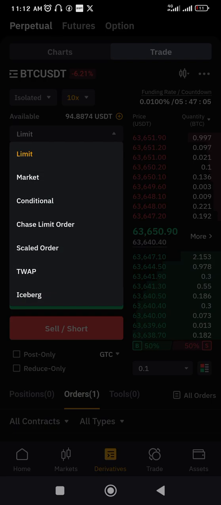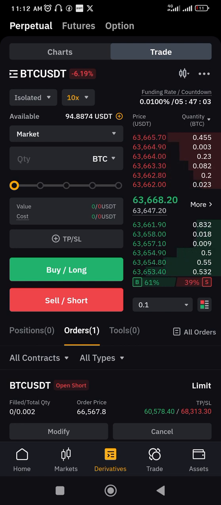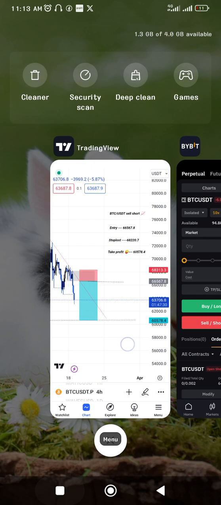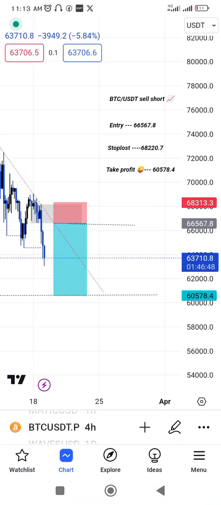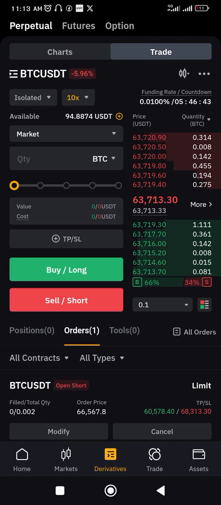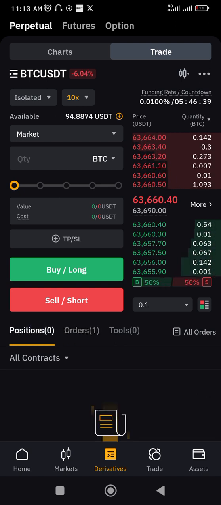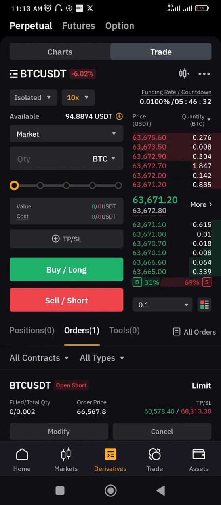Now, after the limit, we have what we call market. This market order is if I want to buy immediately at the current price that BTC is trading. Let's assume I'm okay with the price right now. I come to my chart, I'm okay with the price, I can take a short trade, then I'll use that market order. The market order will help me initiate the trade immediately, and that will be in my open position once the trade is initiated. But since I'm not ready to initiate a trade now, I'm only using the limit order. So that is it, guys.